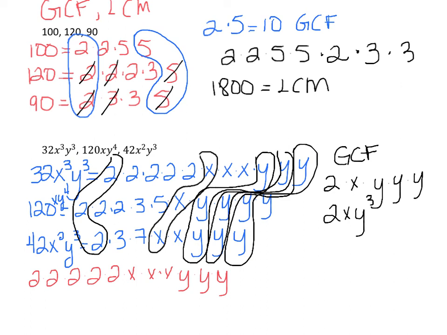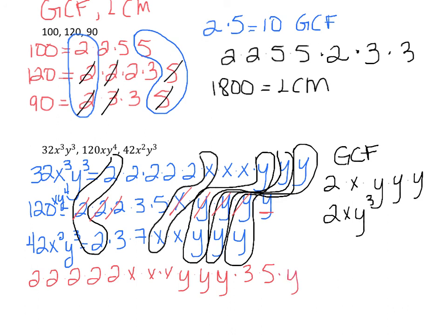And then I start. I've got 5 2's. 1, 2, don't have any more 2's, so I don't have to cross out 2's from 120. But I don't have any 3's, so I have to tack on a 3. I don't have any 5's, so I have to tack on a 5. But I do have 3 x's, so I have to cross out an x. And I do have 3 y's. 1, 2, 3. There's a 4th y right here, so I got to tack that onto the end.